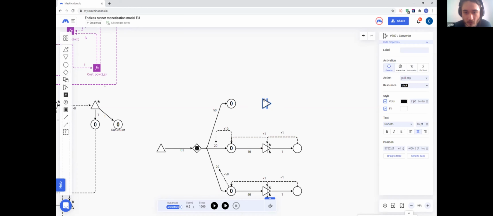I'm going to be placing and hopefully aligning with the other nodes. I'm going to set it to automatic and pull all. We want to set it to pull all because it has to wait for the required amount of resources before it attempts to convert. If it was set to pull any, then as soon as the pool would receive resources, it would attempt to convert and fail because it wouldn't have the required amount. Setting it to pull all makes the converter wait until we have the required amount of resources here.